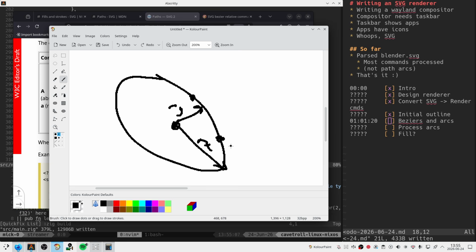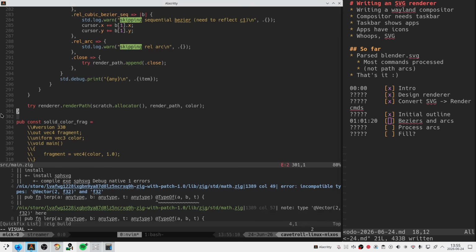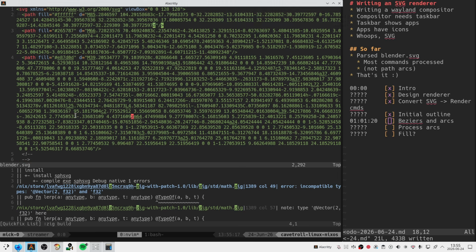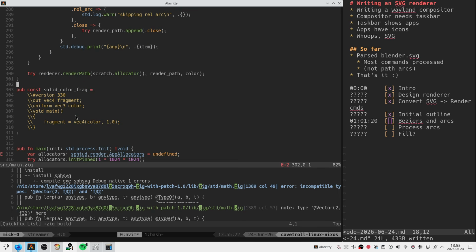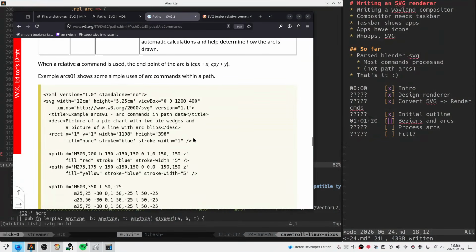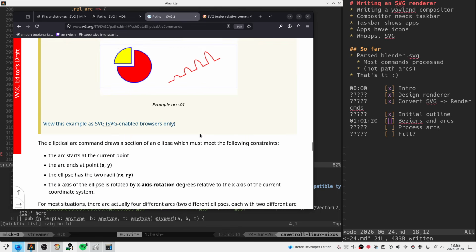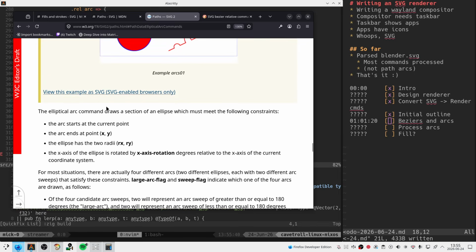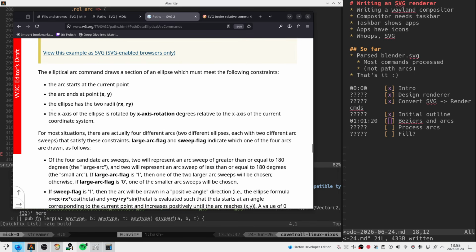Close is probably the DSL for reuse the first point at the end. Yeah, I don't know why. I could have kind of assumed that every one of these would end in a close. But I guess that's not true. Like this guy ends at a close. This guy does not. He's got like the Z at the end. So I don't know. Maybe there's like an expectation that you auto close at the end. You know what I mean? Like that's a possibility. Okay, does this spec define how you calculate these things? Because I don't know what large arc and sweep flag mean yet either. Because those are important presumably.